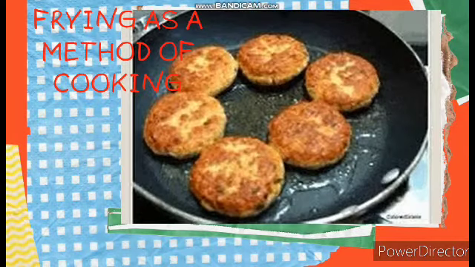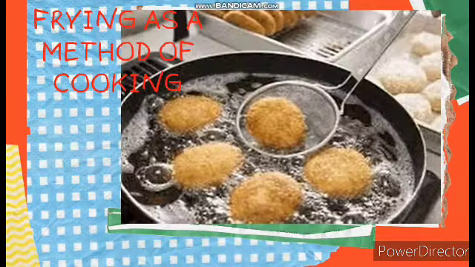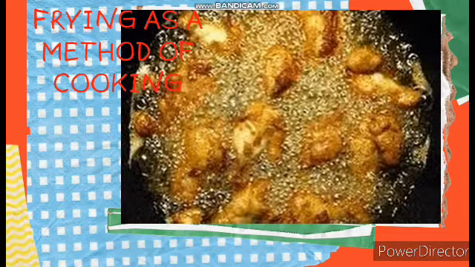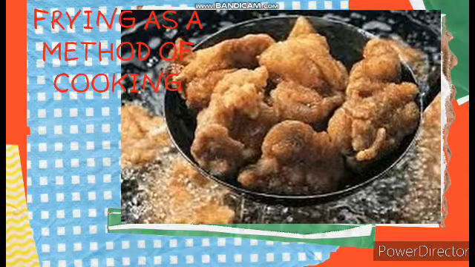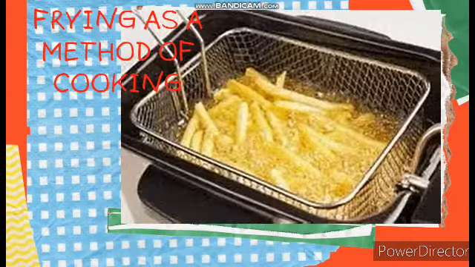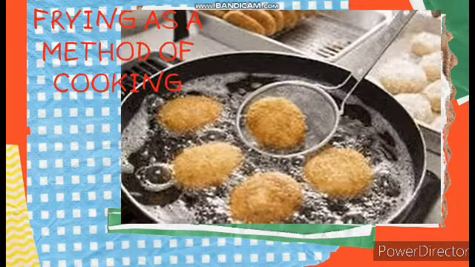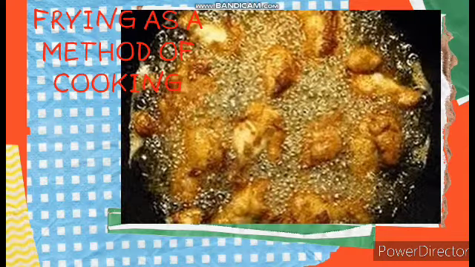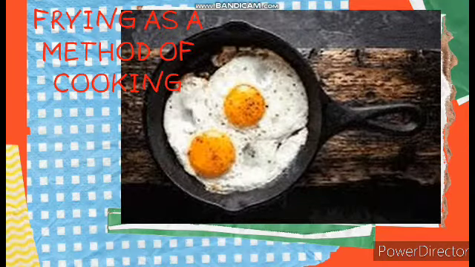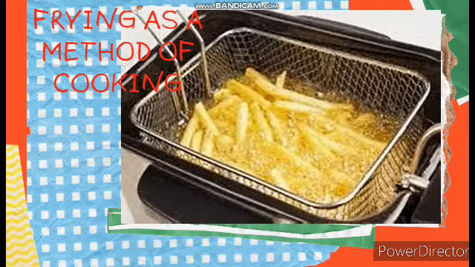Frying as a method of cooking. Frying is a method of cooking food in hot oil. It is a quick method of cooking food, but it is not suitable for cooking tough meats. Food for children and sick people should be fried only occasionally. We have two types of frying, deep frying and shallow frying.